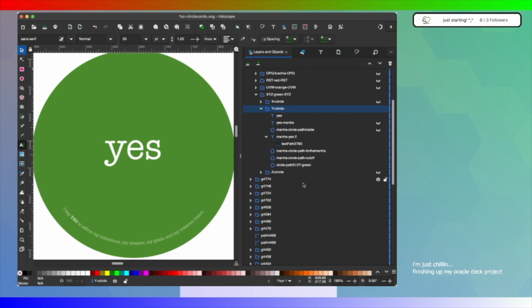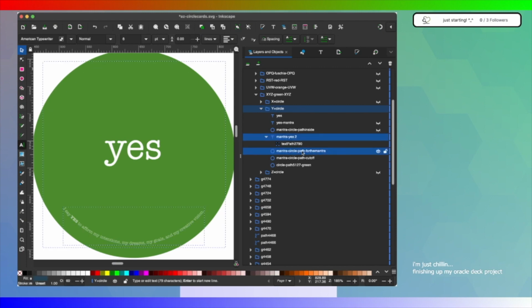I'm gonna take a little break and I'm gonna try to set up this whole thing for the rest of the letters. What I should be able to do is copy the mantra and the path layers.